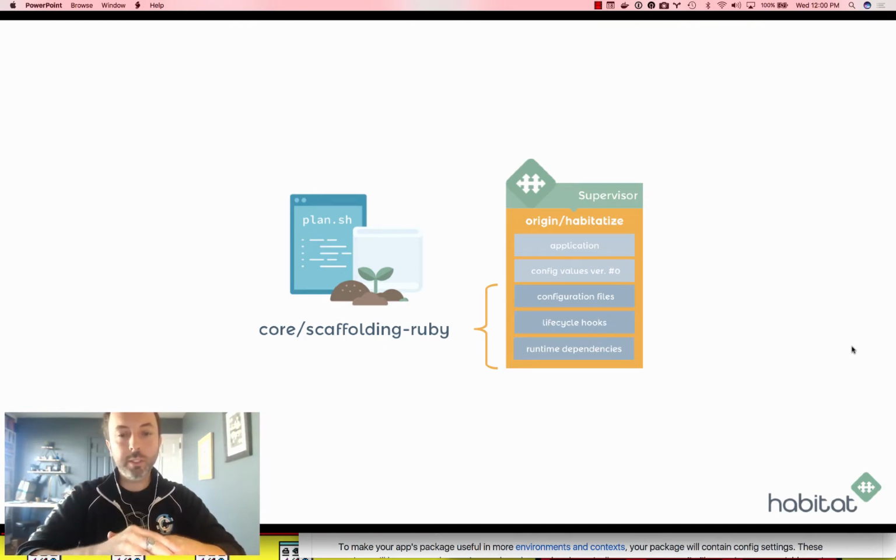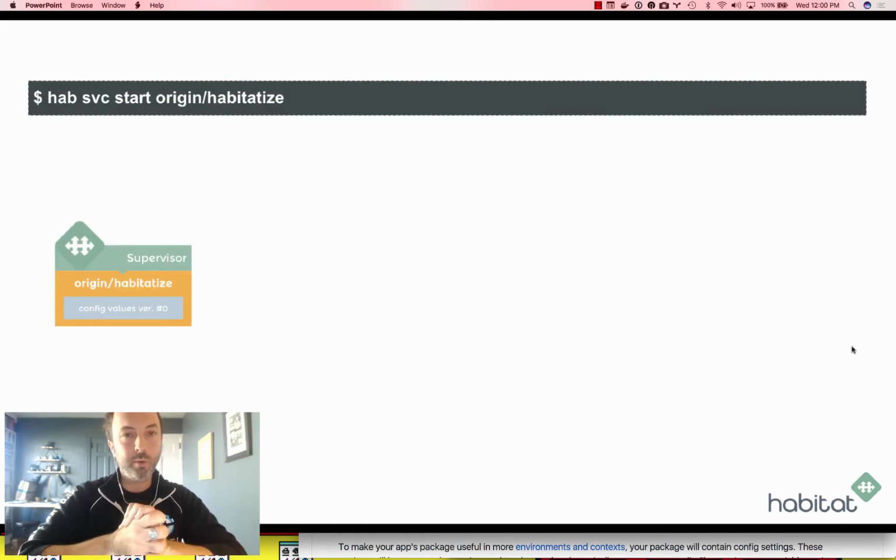Okay, so let's look at our second approach, which involves us understanding a little bit more about Habitat supervisors and how they communicate with one another, and how they essentially create groups to set configuration correctly. So here we are going to run, like we did in the studio, our application. And that launches our application under a supervisor, and that supervisor is going to, of course, use whatever configuration is in the package at the moment. Right? We repackaged it, but if we're using the old one, say the previous version, we would possibly need to upgrade it.